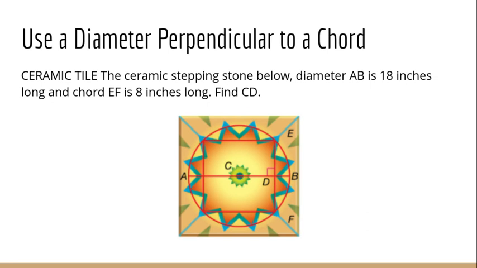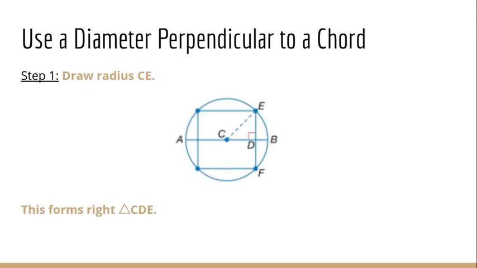So it's probably wise of you to just draw this figure, not as the tile, but as this right here, okay? So here's our figure. Our first step is to draw a radius. Notice CD is not our radius because it does not extend to the outer edge of the circle. CB extends to the outer edge of the circle, but we want our radius to be fully in our square. So we're going to use CE. You could have also used CF, doesn't matter.